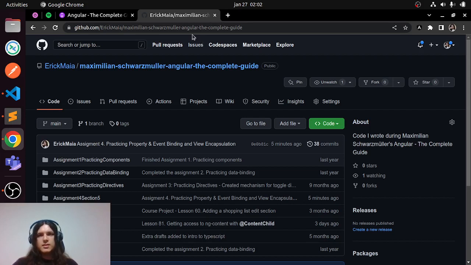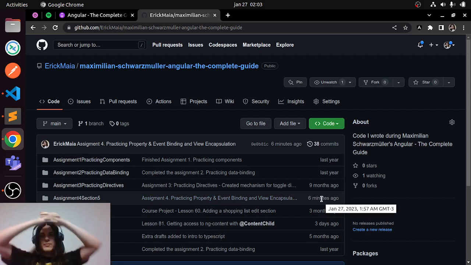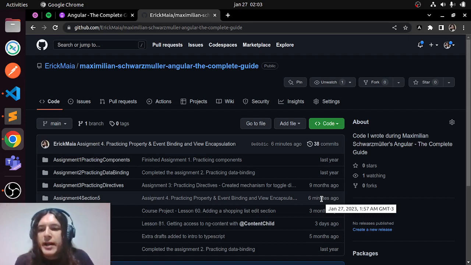As we can see here in this open tab in my browser, I've already solved the assignment 4 six minutes ago, and it's funny because it looks like I have a curse on me that I can't manage to properly record a video on the first try. So here we go again.